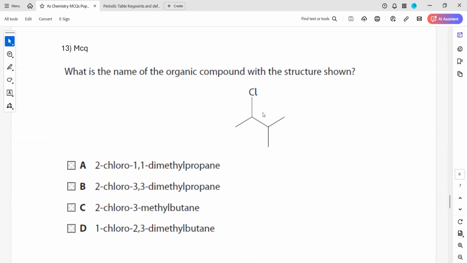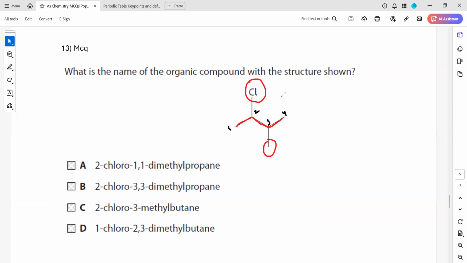So when we select the longest carbon chain, 1, 2, 3, 4, this is one possibility, or this is another possibility. Both ways, it's fine. Maximum 4 carbons are there. So this is the branch, and this is a functional group attached. Now, if I count from here, 1, 2, 3, 4, the methyl group branch is coming at 2, and the functional group is coming at 3. But if I count from the left-hand side, the functional group is coming at 3 and the carbon branch is coming at 4.